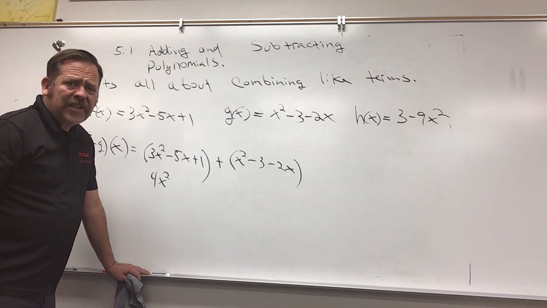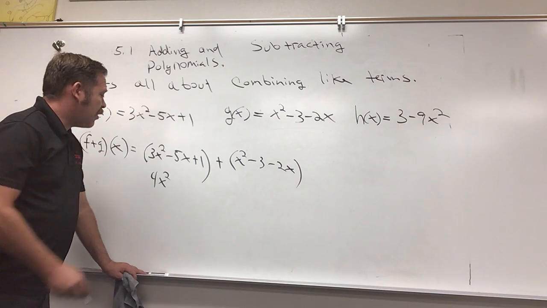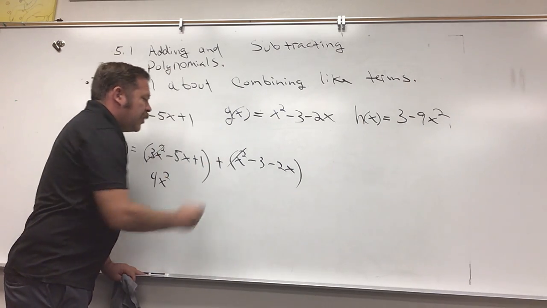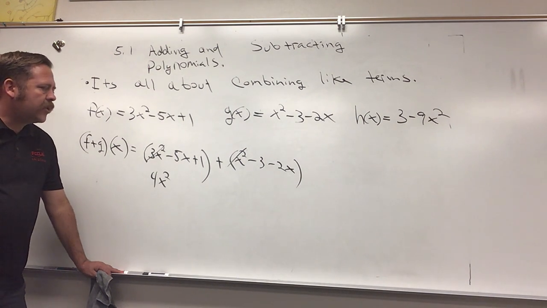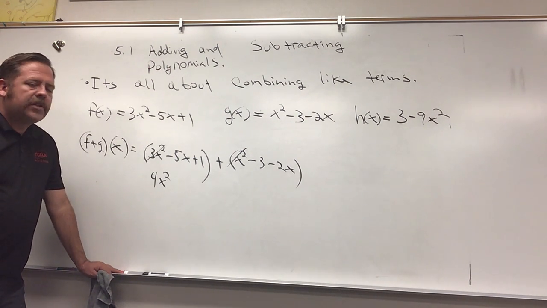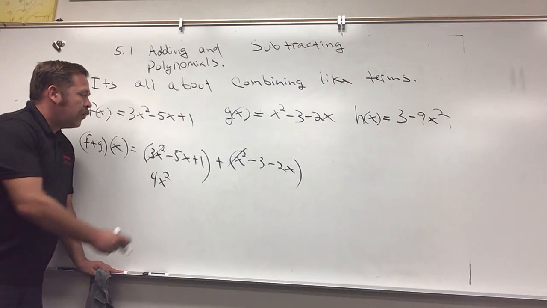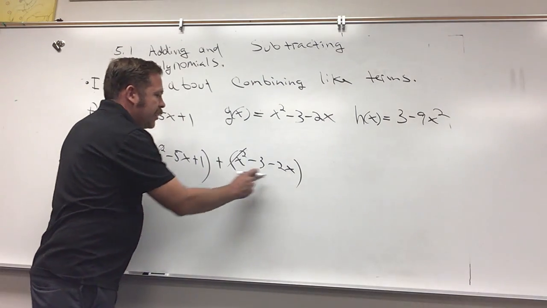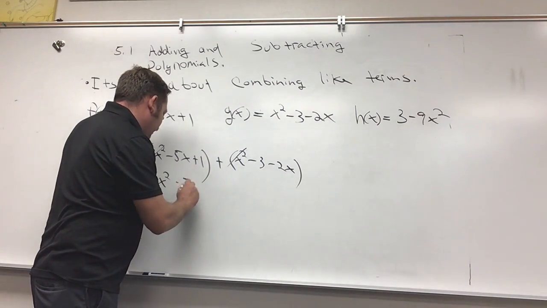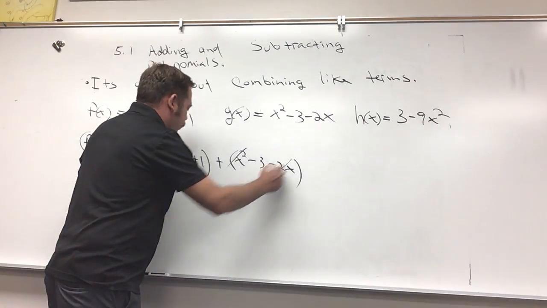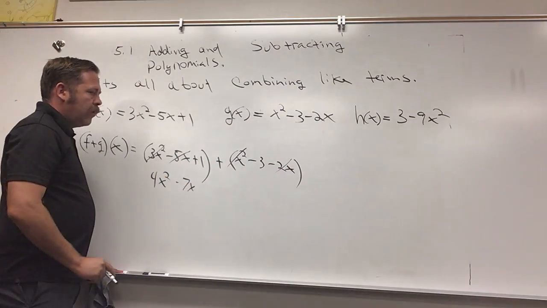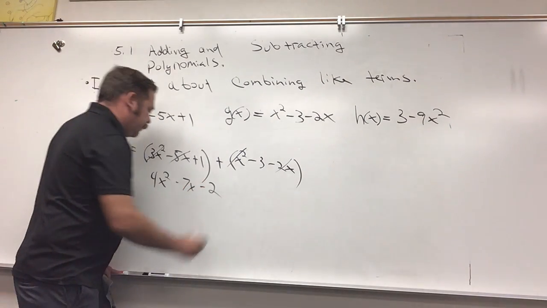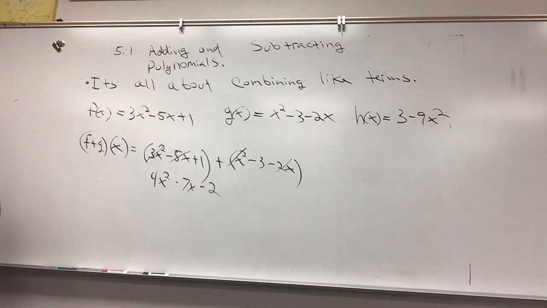But when we get up to spice level 9, a good habit is to cross them out as you go so that you don't miss a term or count a term twice by accident. It's just another way to help you stay organized. So negative 5x plus negative 2x would be negative 7x, so I'll cancel those out. And then 1 minus 3 would be negative 2. What do you think? Pretty straightforward?